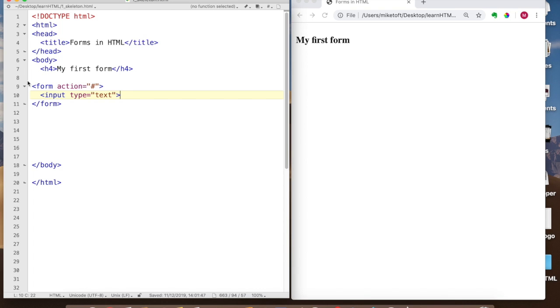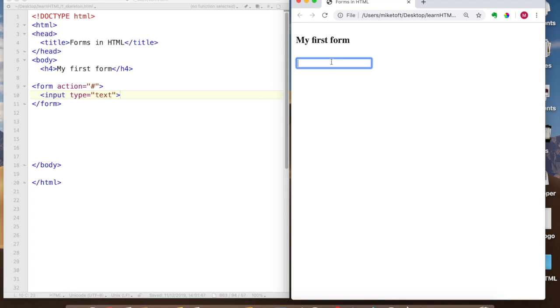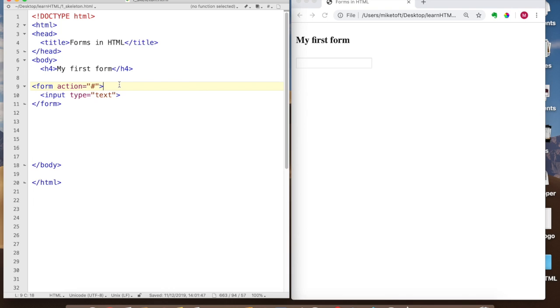I'm going to hit save, come over to the browser and refresh, and just under the heading here we can see that there's an input field. Okay, and I can type in numbers and letters. However, on our web page it's not specific on what they want us to type in. So what we can do is create a label.